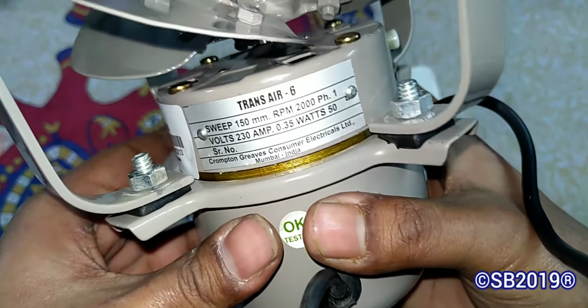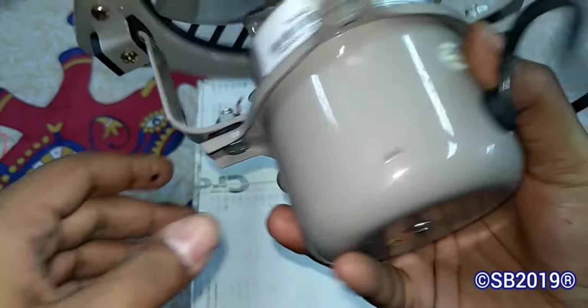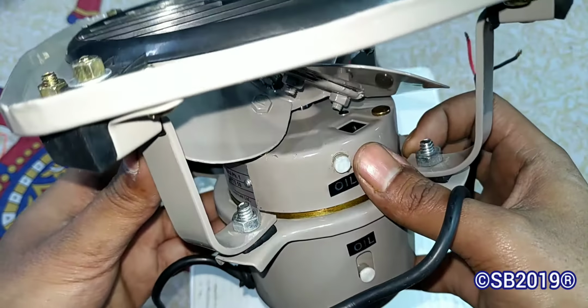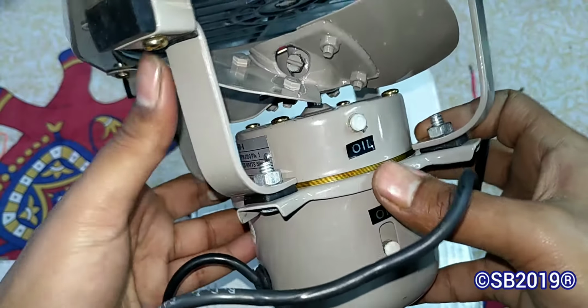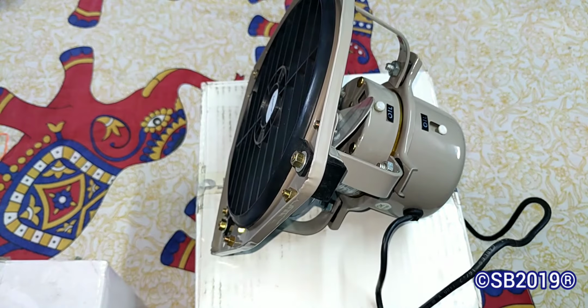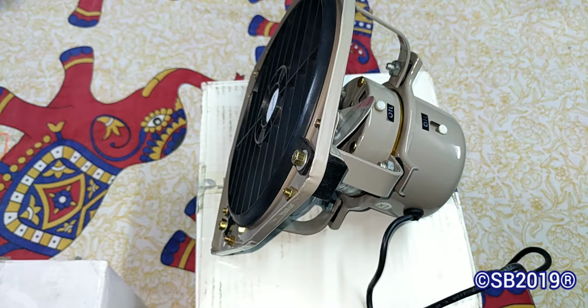And this is a Transair 6, 2000 rpm motor. So this is a high speed fan. Mind one thing, this is a bush motor and not a double ball bearing motor. As you can see, there are some ventilator holes provided just to cool the motor in case the fan is running for a long time.